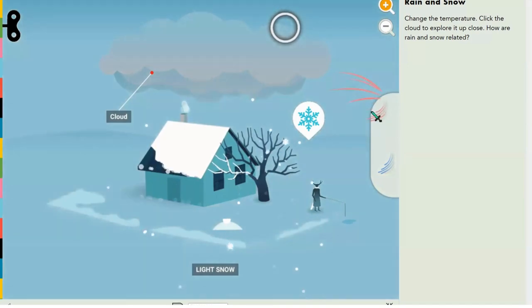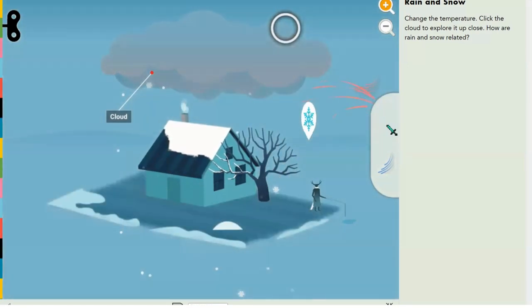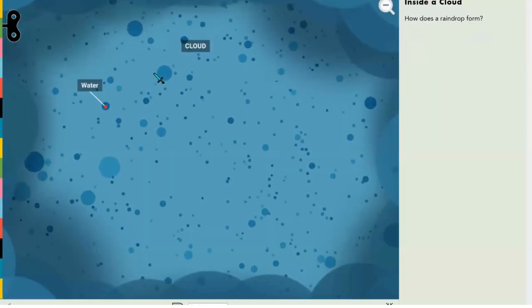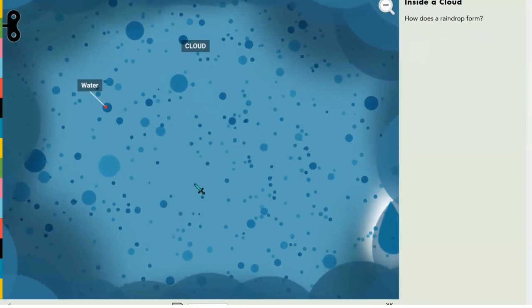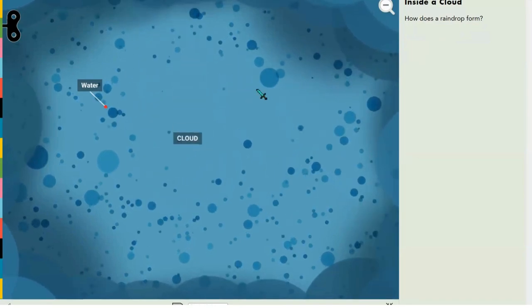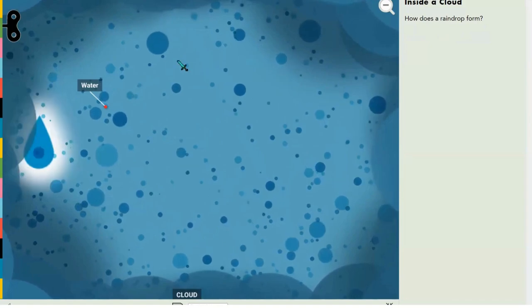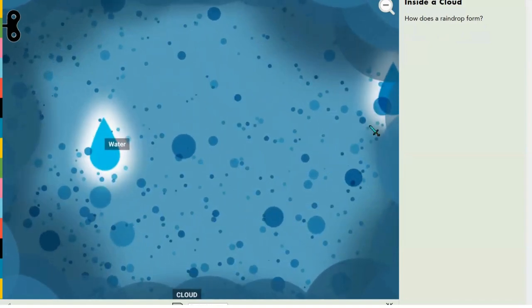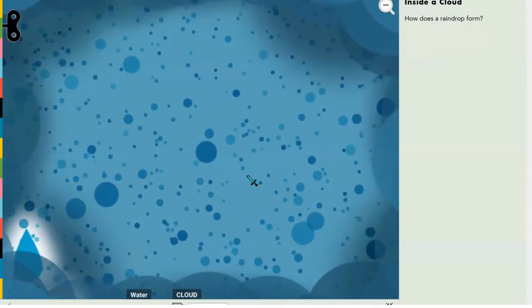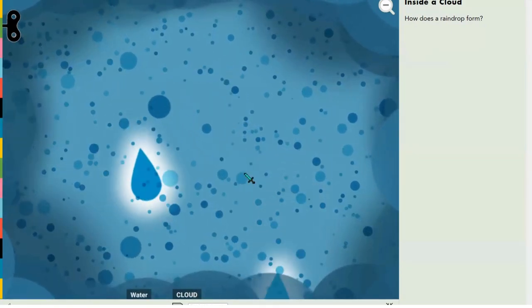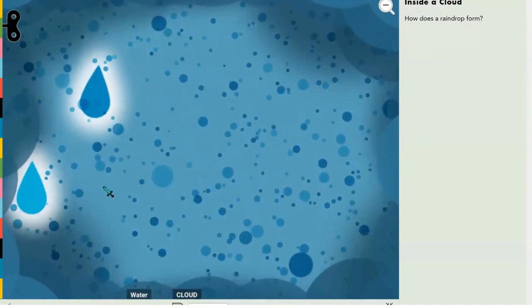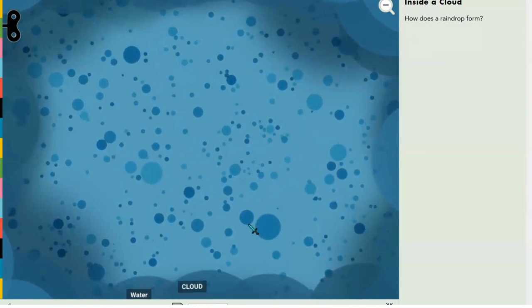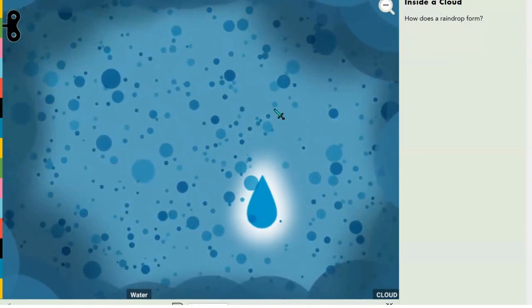Let's heat it up and see what changes can happen. Why does rain happen? Well, rain happens basically the same way snow does, really. These water things keep on smashing into each other, and once it gets big enough, it forms into a water drop.